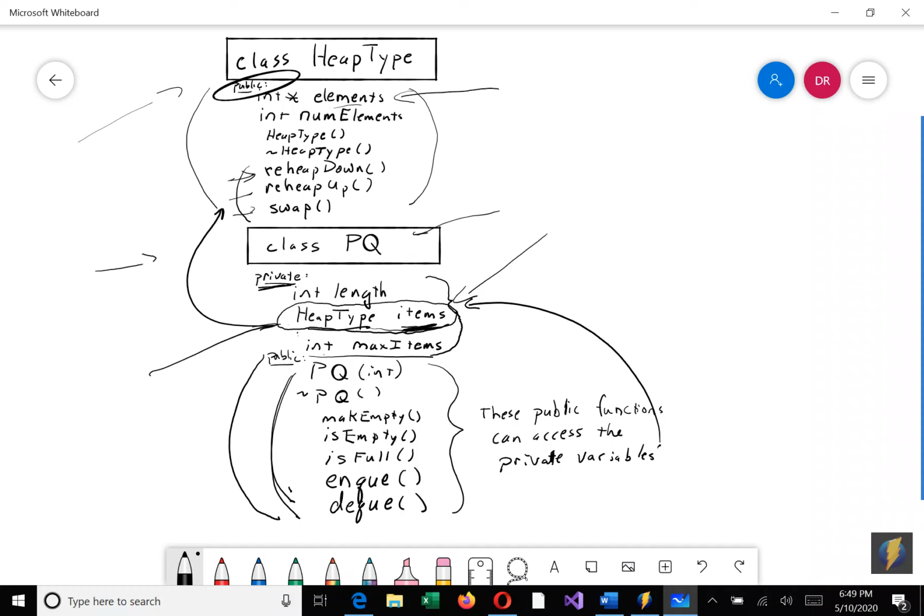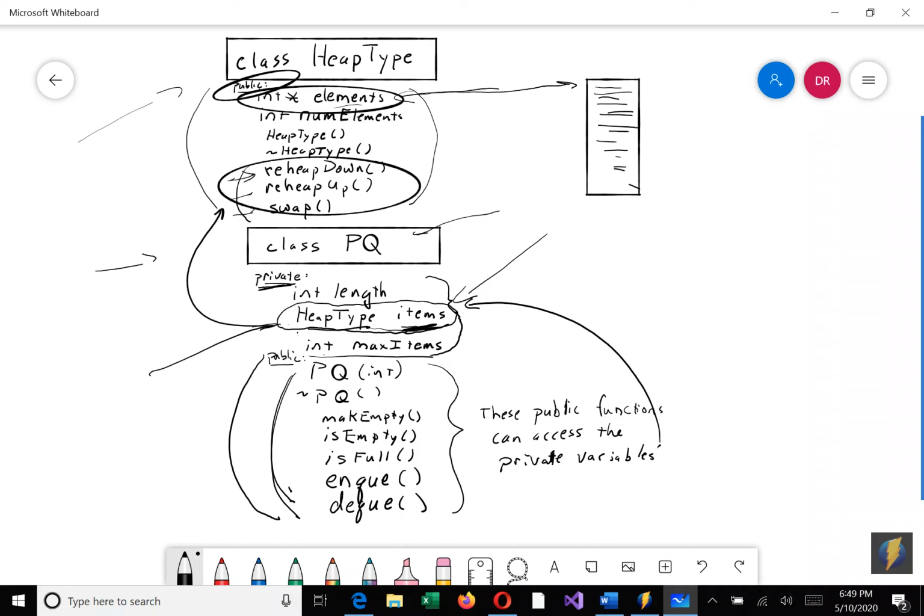And of course, the priority queue, and the heap itself, is going to be implemented as an array. And so it's all going to be based on this right here. This pointer is going to point to the array. Okay? But remember then that these are all public functions, so they can be accessed down here. So for example, enqueue, that's when you put something into the priority queue or into the heap, then it's going to put something in and then reheap up.